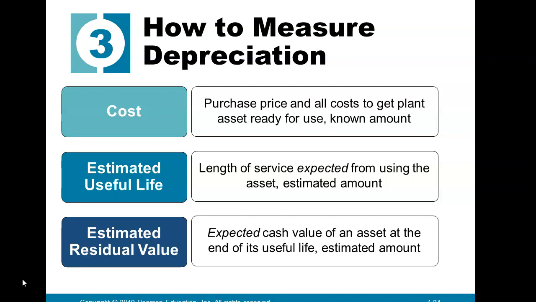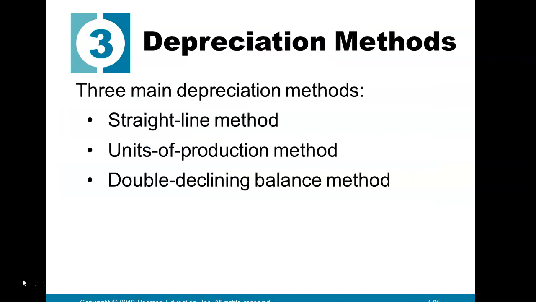So we have cost and useful life. Now the residual value, that's what's left over when this asset is used up. How much do you think the value would be? Again, it's estimated because we don't know for sure, but we have a good guess. So it's the value of that asset when it is all used up or at the end of its useful life. And the methods by which we will do it are 3, and they're all actually pretty simple, but we're going to go through each: straight line method, units of production method, and double declining. Which one is appropriate for your organization? All of these methods are appropriate using GAAP.